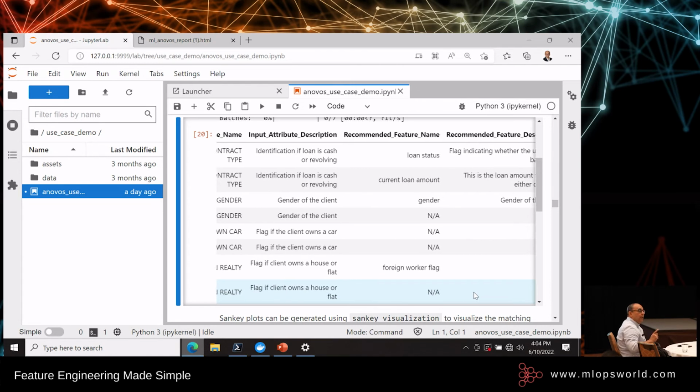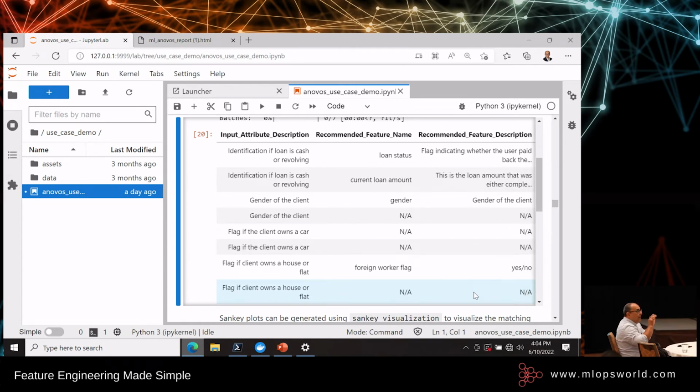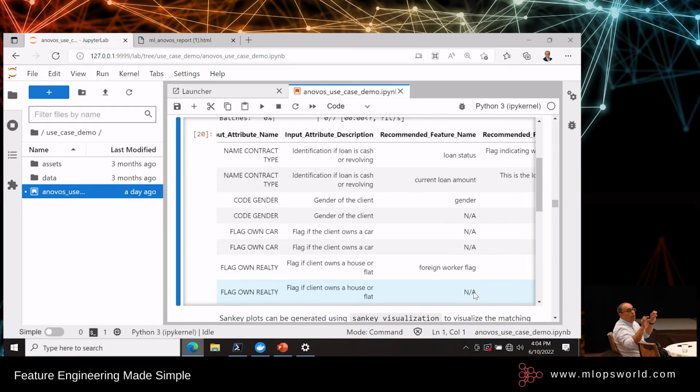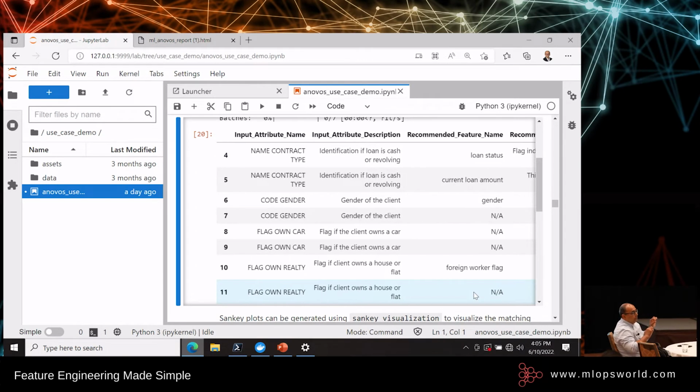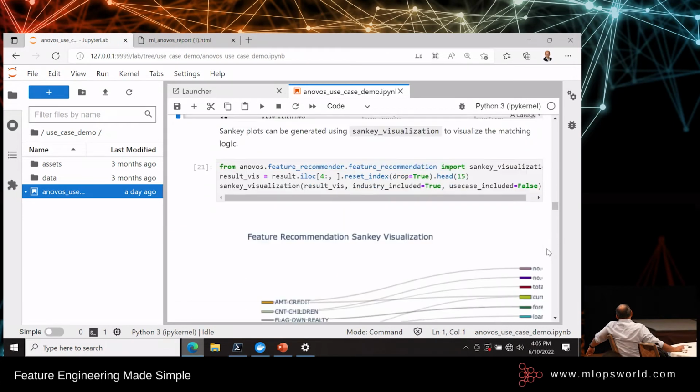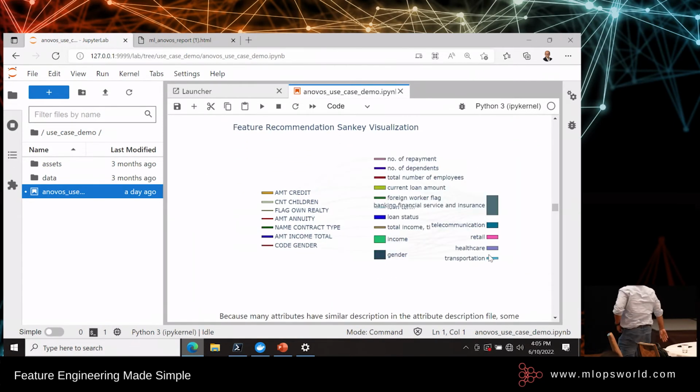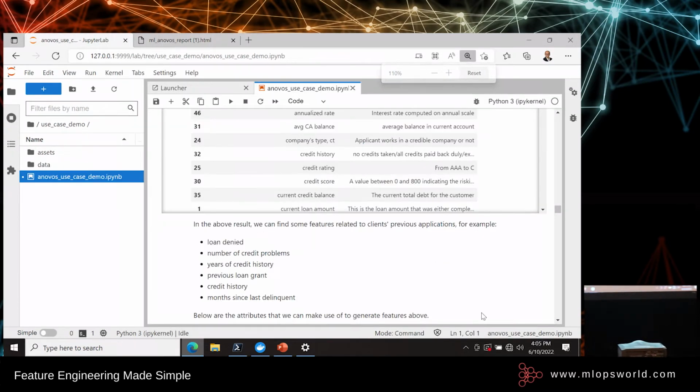Columns 3 and 4 are the features. So you can interpret each row of this output as having 1 attribute and 1 feature, and you can interpret the relationship as: that attribute composes that feature. So you would use that attribute to compose that feature. A very easy way to look at it, Varun, is that we also visualize this using Sankey diagrams, which I'm sure most of you know. Can you show the diagram?